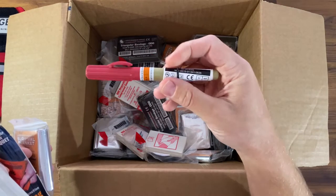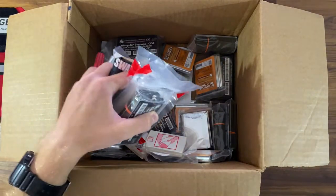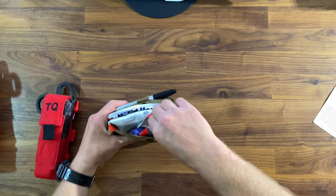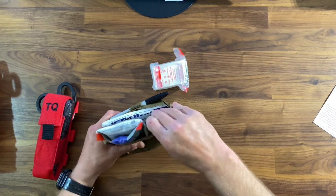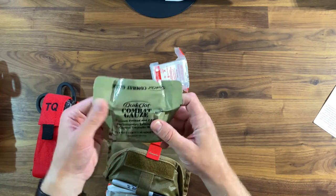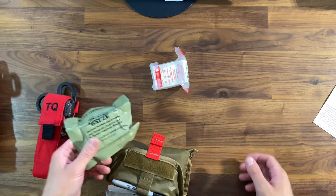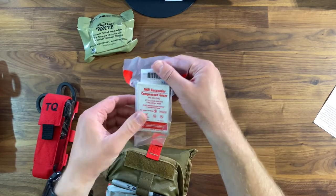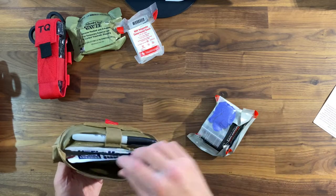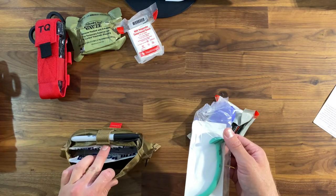Bear Independent is run by a fellow named TJ Morris, or Bear. I don't know the guy — all the information I found on the internet. The whole purpose of his channel is based around the premise of getting away from the system, which entails a whole lot of stuff and skills. The medical side of their operation is called Refuge Medical or Refuge Training. They sell IFACs, medical supplies, and have training classes. Everything seems to be made in America and backed by a pretty unique warranty — they will replace whatever components in that kit you use to save a life, and their nylon gear is backed by a lifetime warranty. If you break it or use it, they'll replace it.